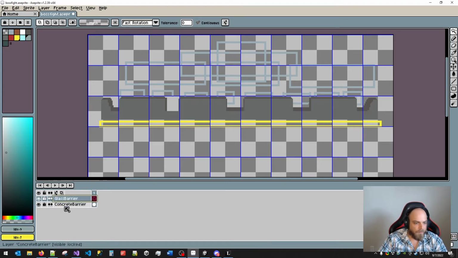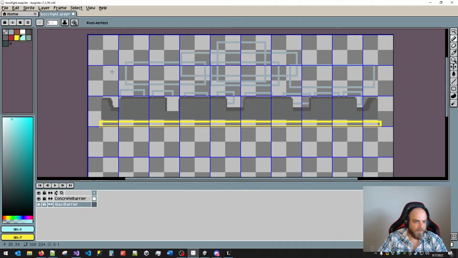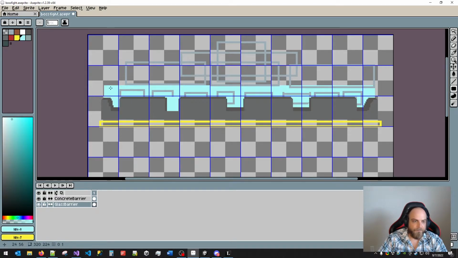Okay. So we got a concrete barrier, which should be the most forefront layer. So now if I draw the glass, let's pick this color, and we can reuse some of these other colors. So I'm going to make a filled in glass wall like that. About that thick.